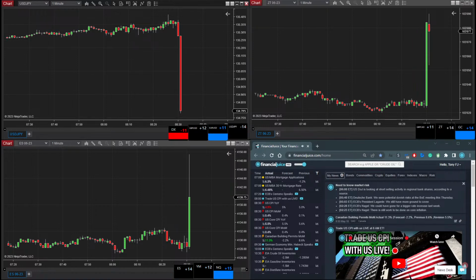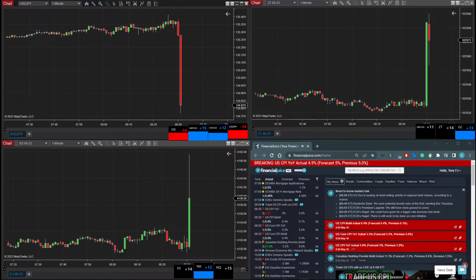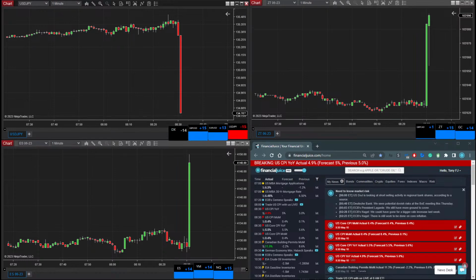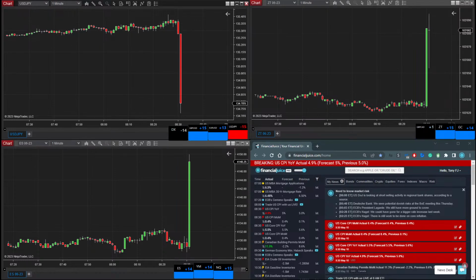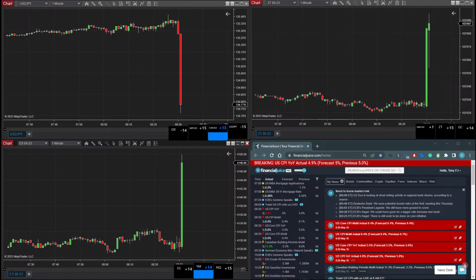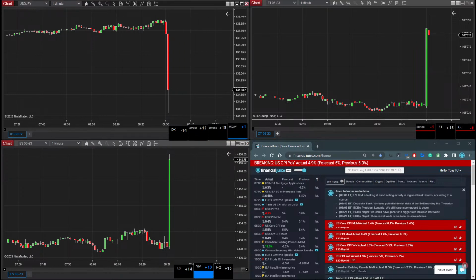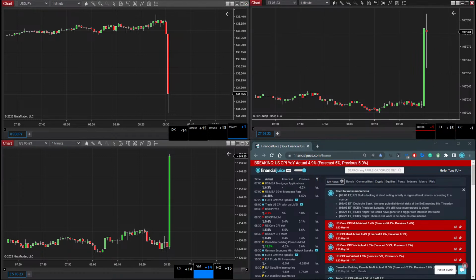4.9%, lower than the forecast of 5%. CPI month on month, 0.4%, as expected. Core CPI year on year, 5.5%, as expected. Core CPI month on month, 0.4%, as expected. So there you go. Data for the year on year ticked down lower by 0.1%, and there you go. Boom. S&P goes higher. And then Canadian building permits. I don't think anybody's going to care about that, but there you go. So a positive reaction from the S&P 500, negative reaction from the dollar. Bond prices going higher, so bond yields going lower.